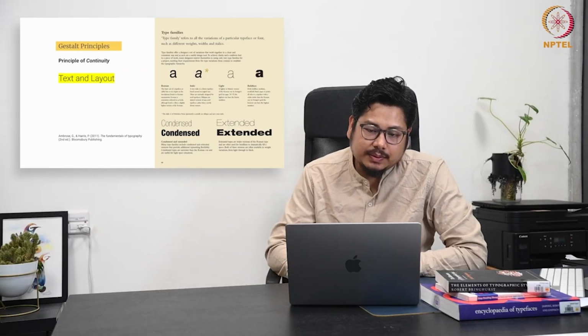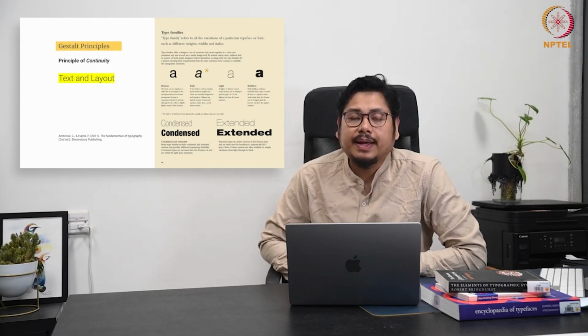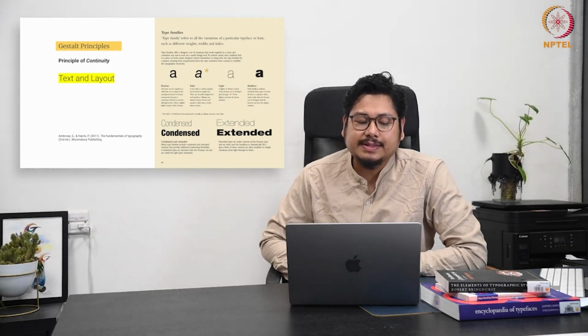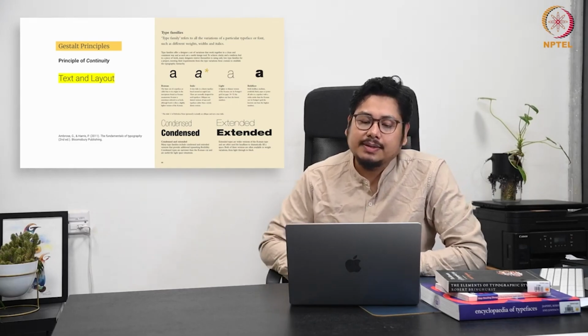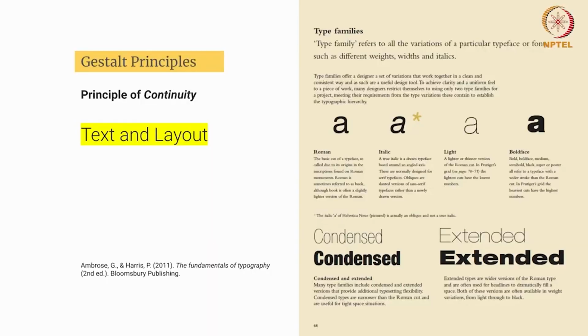Yes, so now let's come to the idea of layouts, right? So text and layout, how the principle of continuity can impact text and layout. So let's see. This is one of the pages which we have taken into consideration for this example from the book, and I think we have also discussed a similar representation in our previous segment, right? Here, but we'll look from the lens of continuity. Okay, so here how is the continuity happening?